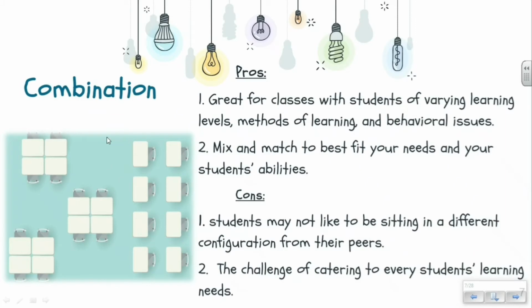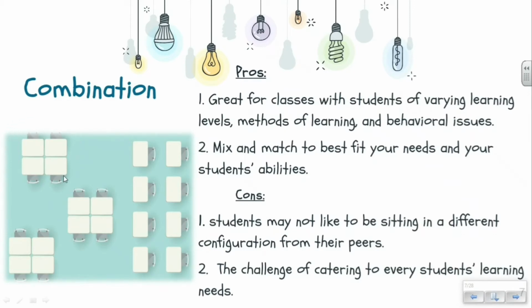Another seating or organization, which is combination. Now, for some teachers, this is a bit challenging, but actually, if you think it through, you're going to see or find out that this is very beneficial and very important, especially for the heterogeneous classes. Not all classes have the same level of students. Students might have different abilities and backgrounds and knowledge in the very same classroom. So this kind of organization makes it easier for you to group students, okay?